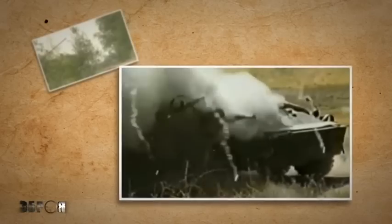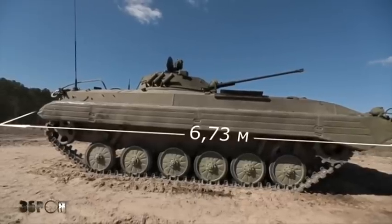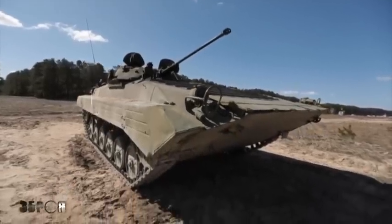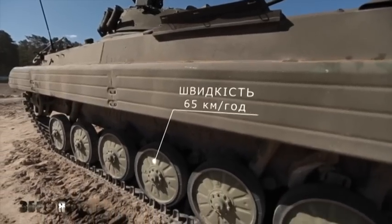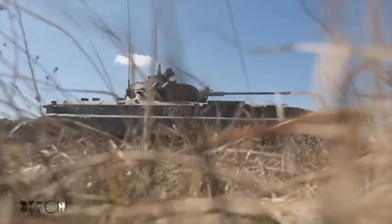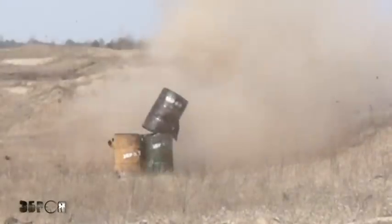When the APC and the IFV BMP-1 hit a mine, the whole crew and passengers died. If troopers sat on top of the vehicle, they became easy prey for shooters or victims of fragmentation mines. Thus, the BMP-1 was replaced by the BMP-2. Crew: 3 persons, passengers: 8 persons; length 6.73m, width 2.85m, height 2.45m; main armament: 30mm automatic cannon and 7.62mm machine gun; speed: 65 km/h; engine 400 horsepower; operational range: 600 km. To demonstrate the combat power of the BMP-2's automatic gun, 300-liter metal barrels filled with water were used — that's what happens to a cask after it gets hit with a 30mm armor-piercing projectile.